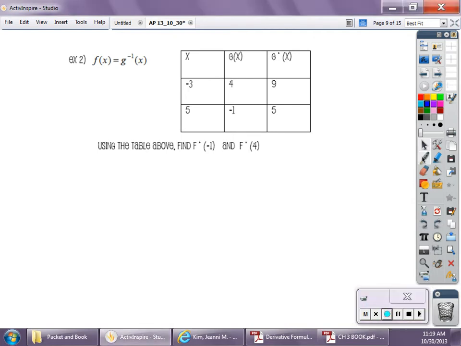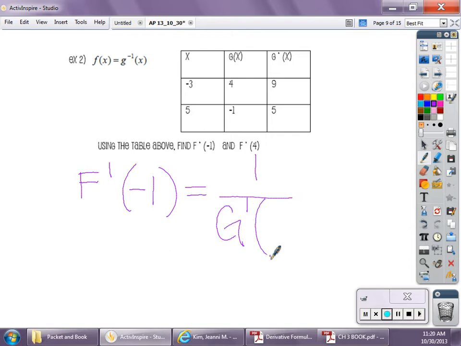So I purposely gave this with the f and g's kind of switched in terms of how your mind uses them. I didn't give you any f functions up there, but I told you that they're inverses of each other. So you should be able to write the rule. If I want to find f prime of -1, but I only gave you the g function up there, and they're inverses, inverses automatically mean we're doing a 1 over, right? Who's f's inverse function? It's g, and I'm going to take the derivative not at -1, where I'm actually taking the derivative.